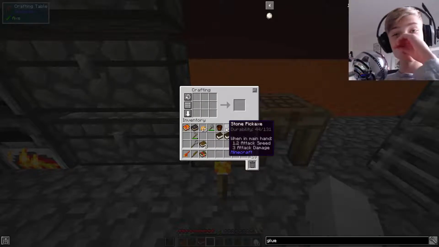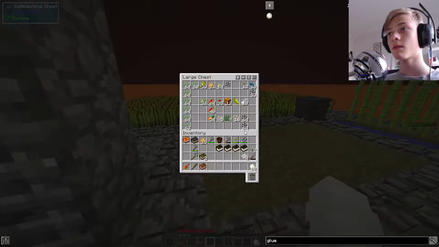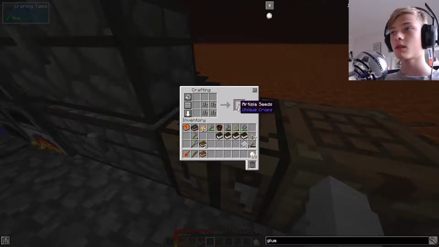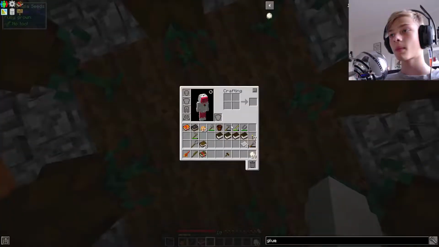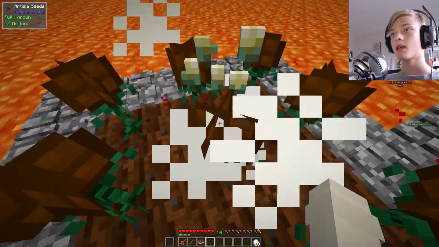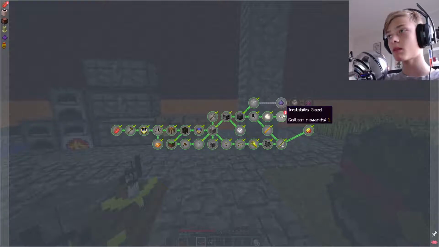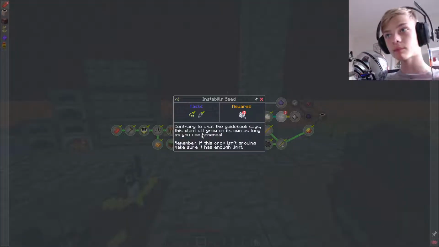But now that we have all you, we are now going to get the normie seeds. Let's just get 4 normie seeds. Let's craft this. Now let's go over here. Bam, bam, bam, bam, bam, and bam. There we have it. The instabilis seeds? I don't even know. But that gives us bone meal. I need bone meal to use this.